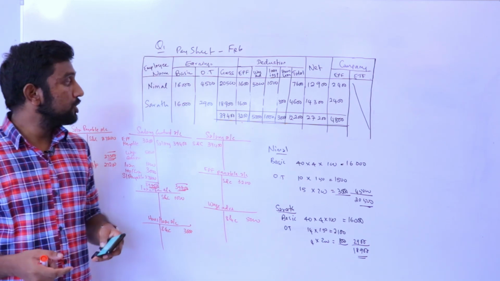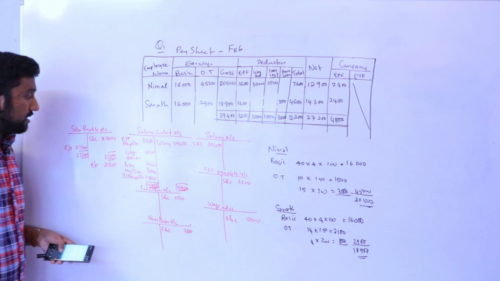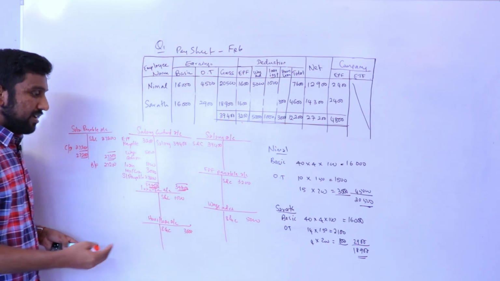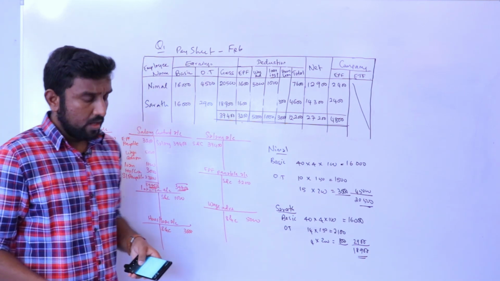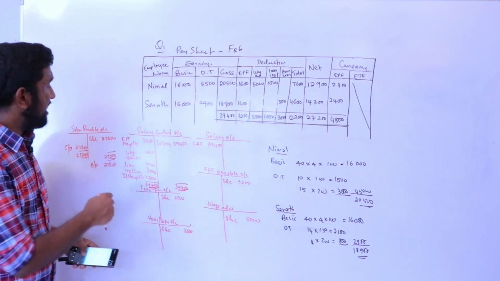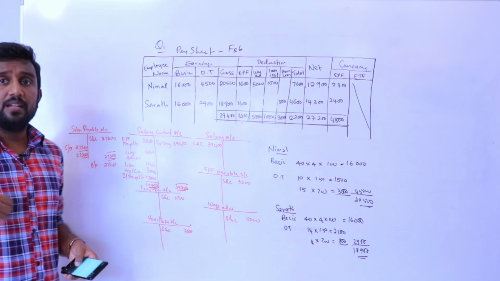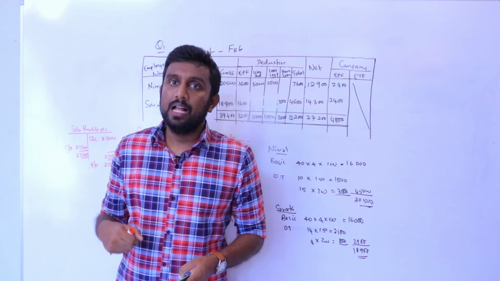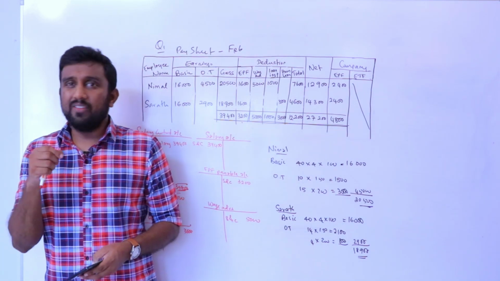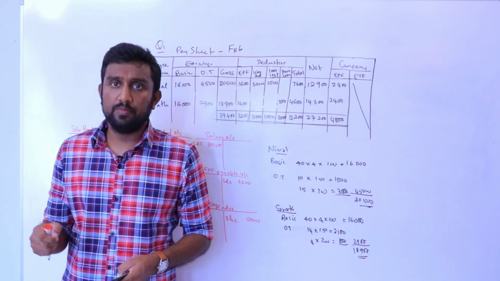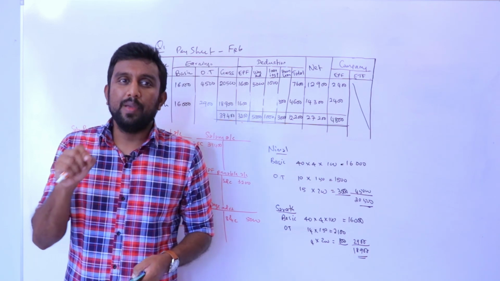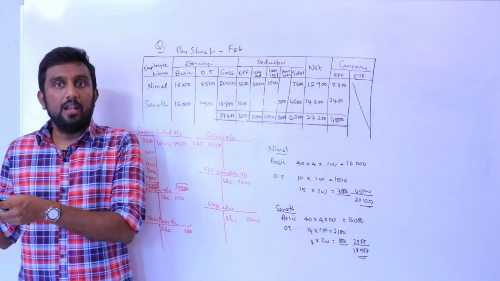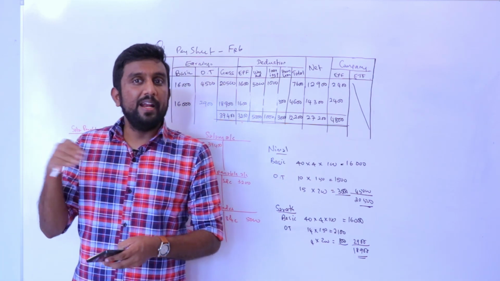In this question, the March opening balance of salary payable is 27,200, and they will pay in March, right? So there's a very recent paper question where they gave the opening balance of salary payable. Therefore, you should understand what that means. If they give an opening balance for salary payable, that means last month's salary is not paid. So they will clearly mention in the additional information of adjustment that the salary will be paid in the following month. Means current month salary will be paid in next month. Likewise, last month's salary will be paid in this month.